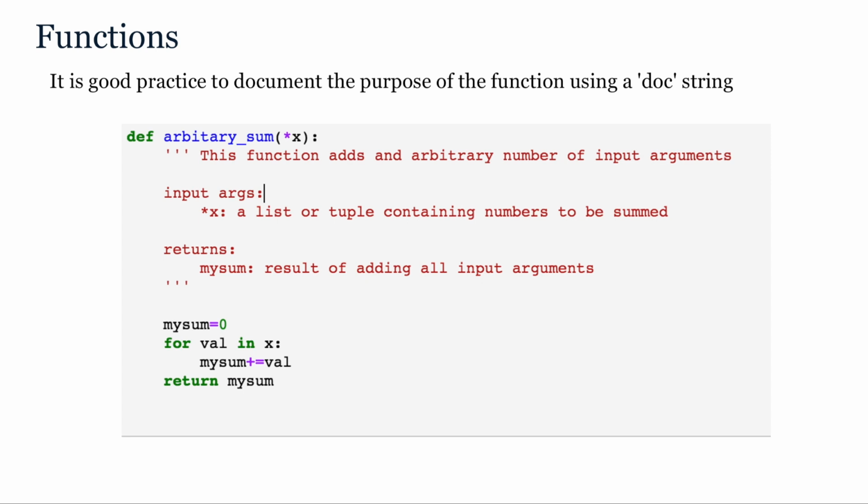And when you're writing Python code which you intend to be read by someone else, for example, your TAs or lecturers, then it is good practice to add a docstring. So this is a block of text sandwiched between triple quotes at the end and the beginning, which declare what the function is for and what its input and output arguments are and what data types they expect or return.